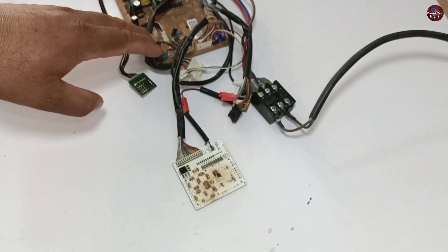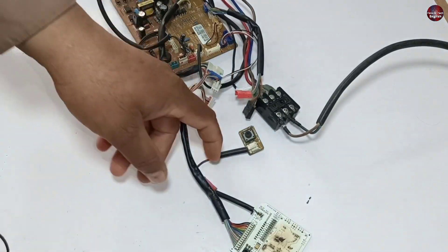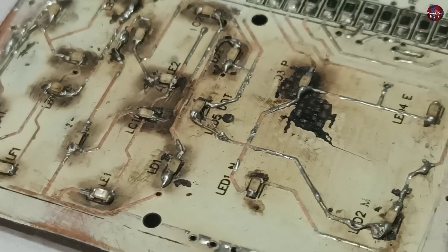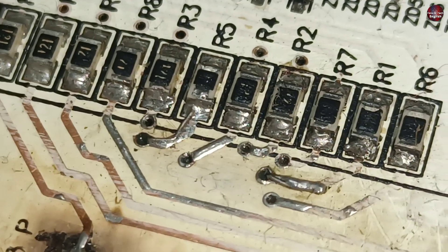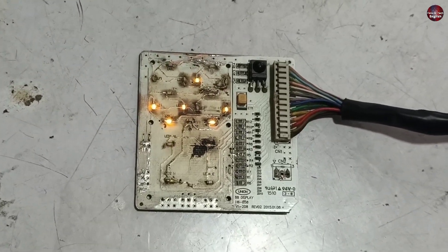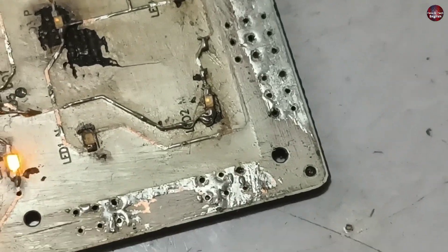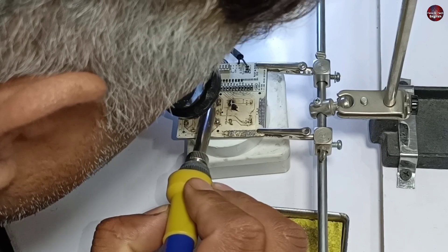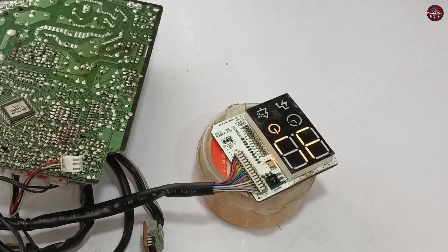The error has started to blink on the display. I have removed electricity from the motherboard and disconnected the display connector. I have repaired the through holes which were disconnected from the back side of the display and fixed the traces from the front side as well — a wire is attached to the resistor at the broken trace of a through hole. I tested it again and more display lights turned on than before, but one light is glowing dimly due to a short circuit. After a lot of hard work and repair, I finally decided not to work more on this display as it consumed too much time, and this display will likely need to be replaced with a new one.